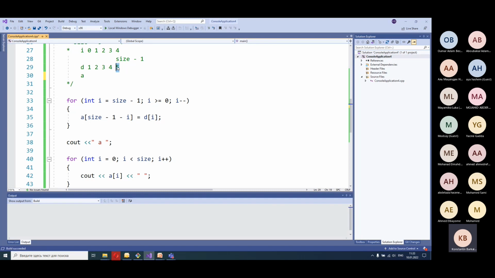So the last element of the array D will be assigned to the first element of the array A, and so on. I mean, it doesn't matter how you write the loop. The body of the loop will be the same. Is it clear? Yes, Professor. Yes, sir. Thank you.